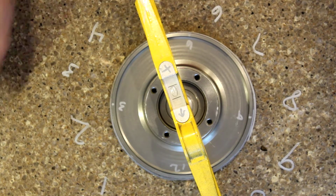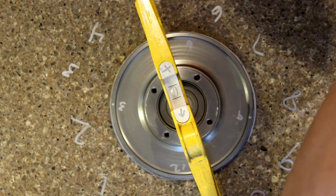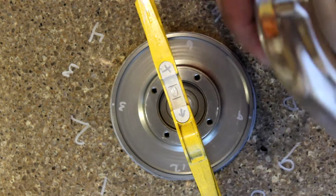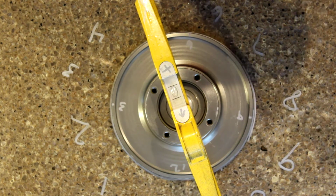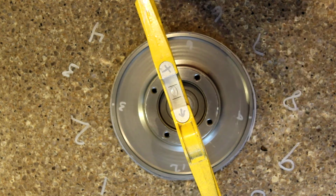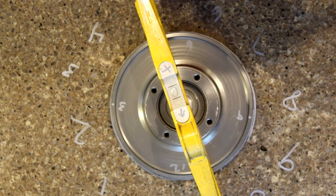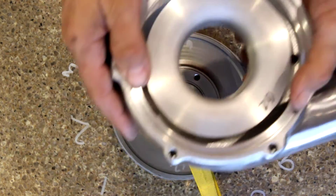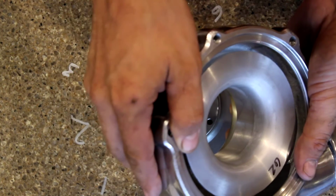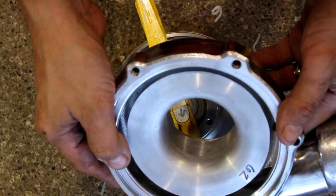There is speculation from the builder that it was due to oil starvation, although after about a mile it was running 60 psi of oil pressure. I was highly skeptical of that assumption at first, so I decided to take the turbo apart myself, because I have some knowledge of turbos as well as the mechanical capability to assess the damage. Here's the compressor housing, where you can see where the wheel made contact with the housing itself.